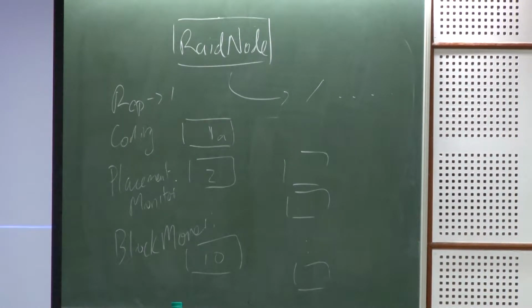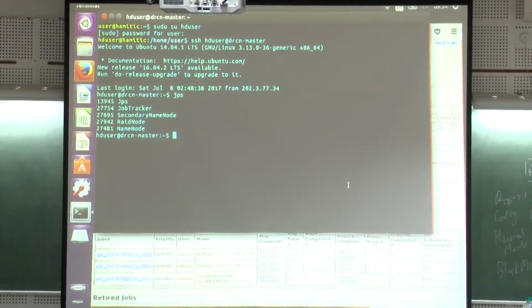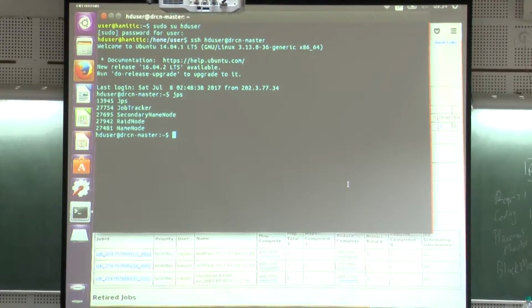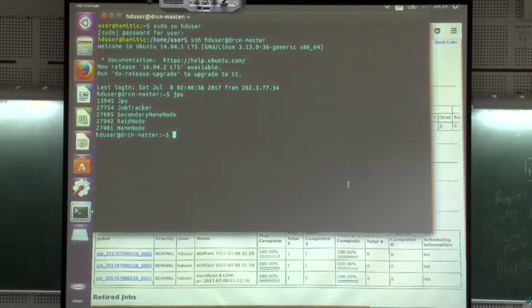Let's have a look. Now, you have to bear with me a little bit. The practical thing takes delays as we copy stuff or create stuff, so it can be a little bit delayish. Part of that delay is because we're going to try different codes, and the system doesn't like it when we just change the parameters of the code while it's running. So what we end up doing is deleting the entire system and starting from scratch for each of the code parameters that we put in. Otherwise you start getting errors where it gets confused. It was thinking it was using one code and suddenly you've changed it to another code.